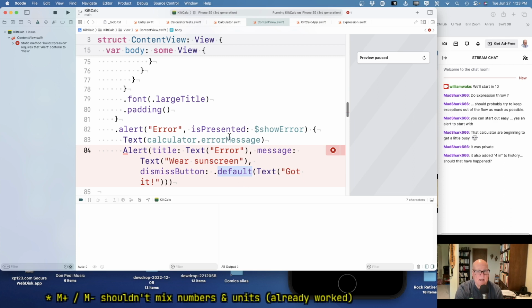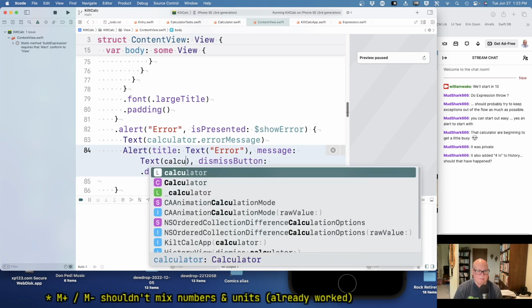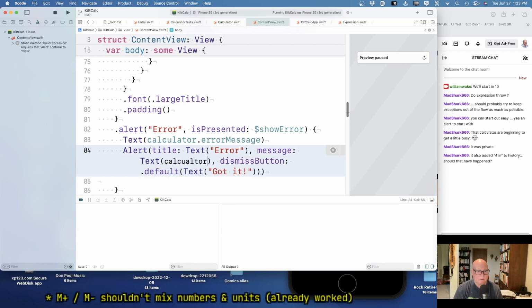Maybe it should not. You know, we didn't really say in our test, did we? Okay, let's get text is calculator.error message. I don't think I have to do a dismiss button. Well, let's put it in for a moment here. Okay.